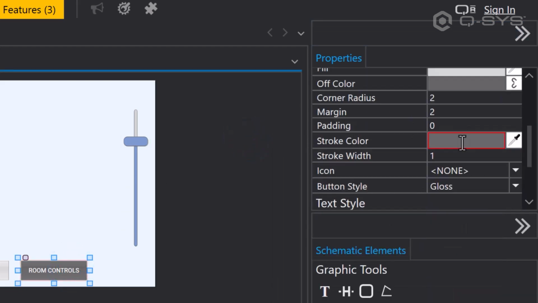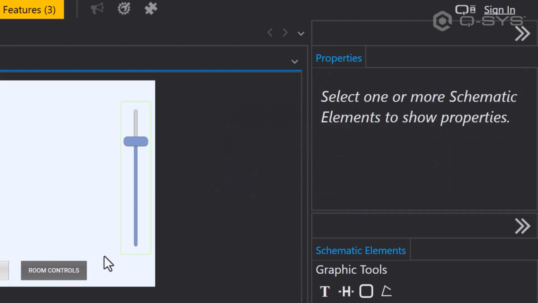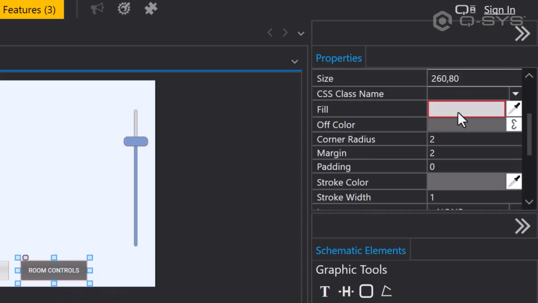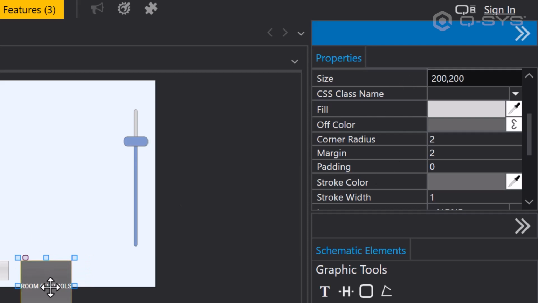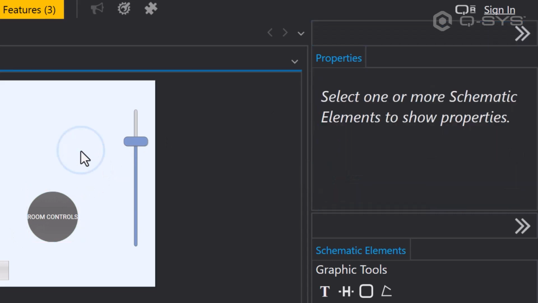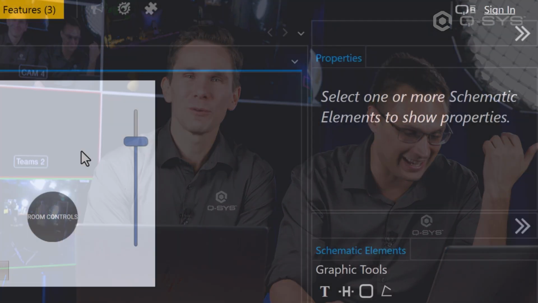What else? Corner radius. So corner radius will give you the roundness of the edges. That may sound a little weird, but if I have this button and if I want to make it square, I can make this 200 by 200. If I wanted to make it then a circle, I would give it a corner radius that is equal to half of one of its dimensions. So if its corner radius was 100, now I have a perfect circle. And if you wanted to make it breathe fire, you would say Dracarys. And you just made a perfect circle in our references. How about that? You're welcome.